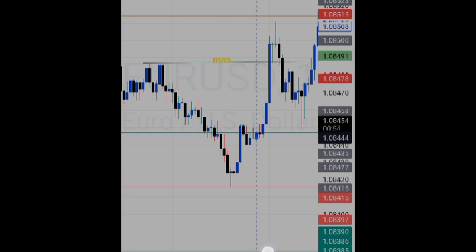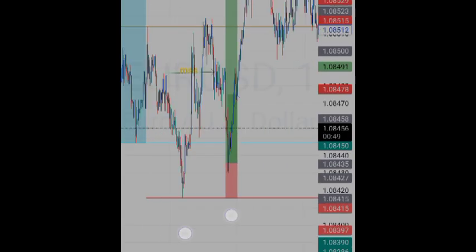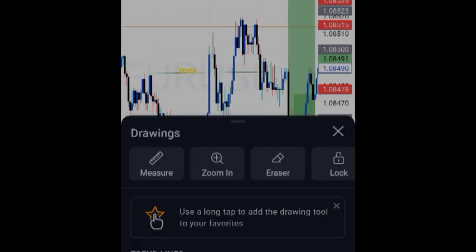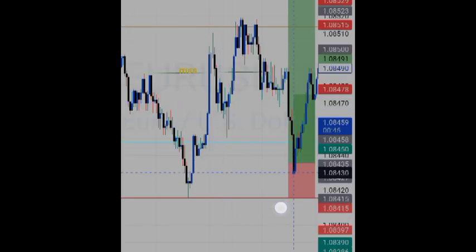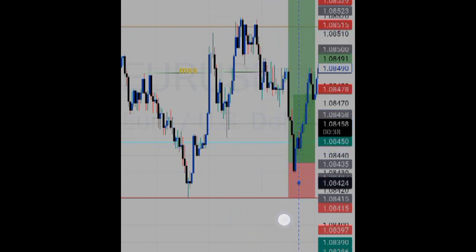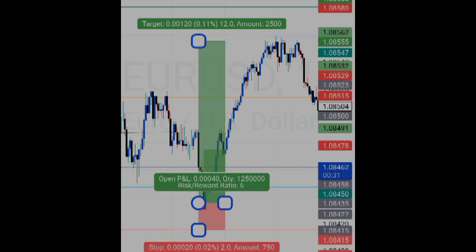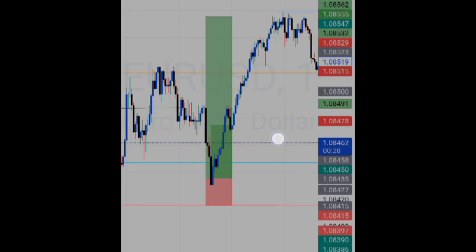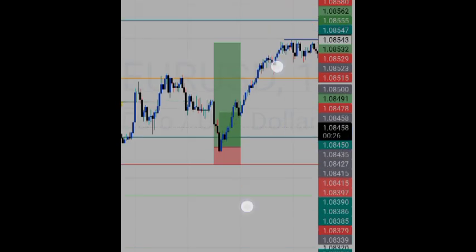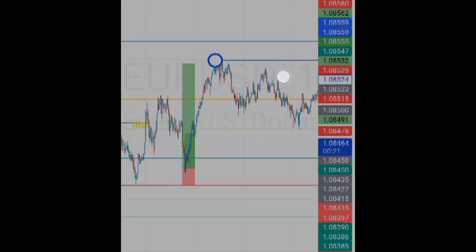So although this pullback was not into the 50% region level, that's what the market came back to collect. You can see it came back to collect. I already marked the fib into this entry. This was exactly the 50% region level. Price sparked up, but before you know it just came down. My stop loss was here, stopped me out, but it tagged into there, and it went 1 to 5, 1 to 6 R.